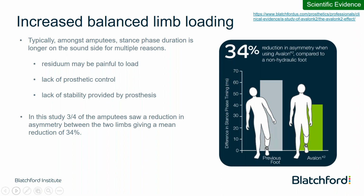Typically, amongst the amputees, stance phase duration is longer on the sound side because the residual limb may be painful to load, and they may have a lack of prosthesis control, or there may be a lack of stability provided by the prosthesis. However, when using the Avalon K2 for this group of amputees, we saw a 34% reduction in asymmetry for this group of amputees.